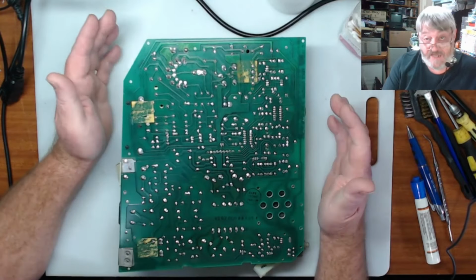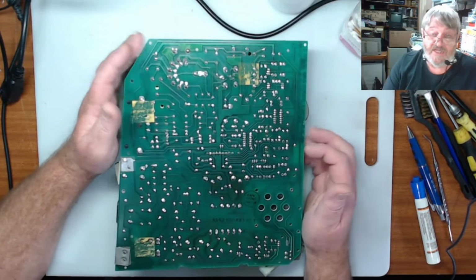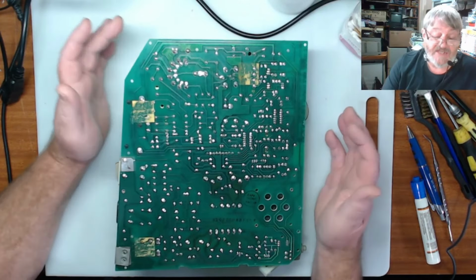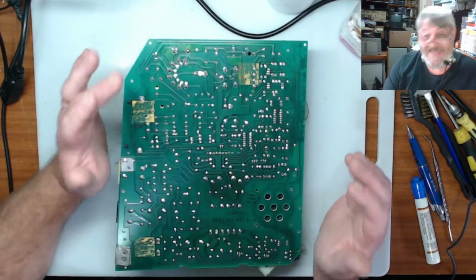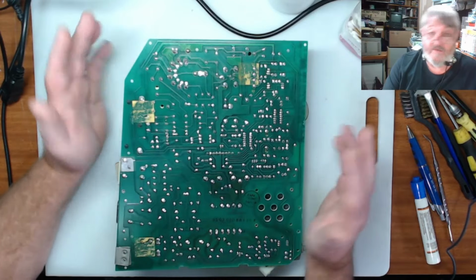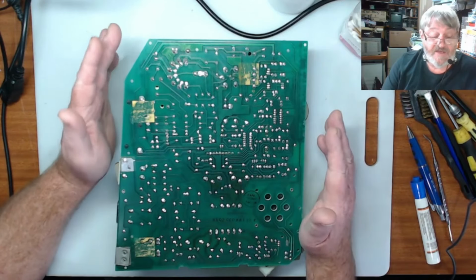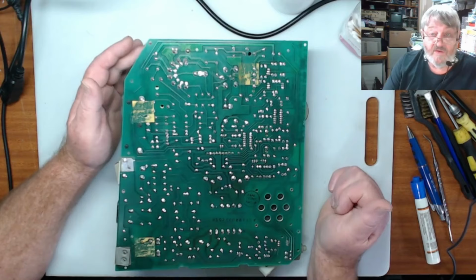If we don't have a 12 volt rail, there is no way we're going to get anything on the screen with this, and it won't fully power up, because it takes the 12 volts and turns it into the high voltage to run the screen, and that's where it gets up to 10 to 12,000 volts to run the screen. And that's what it uses the EHT coil for on the board.